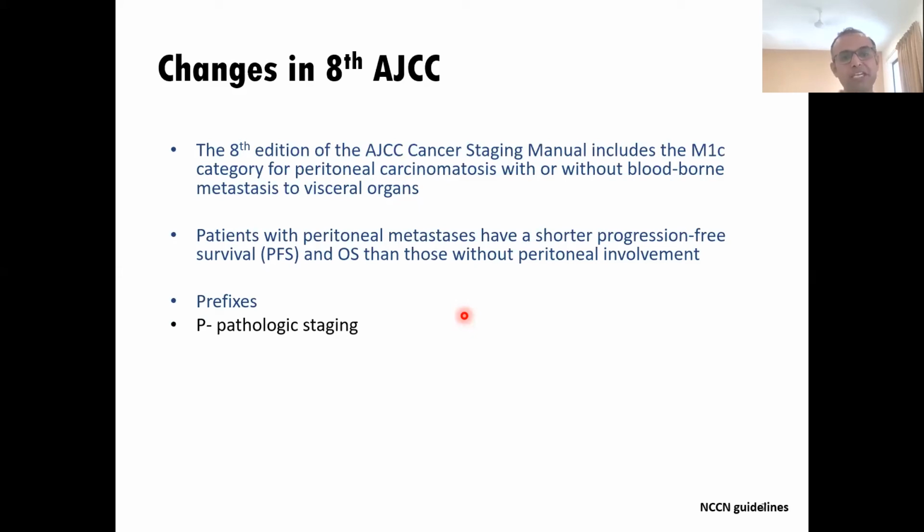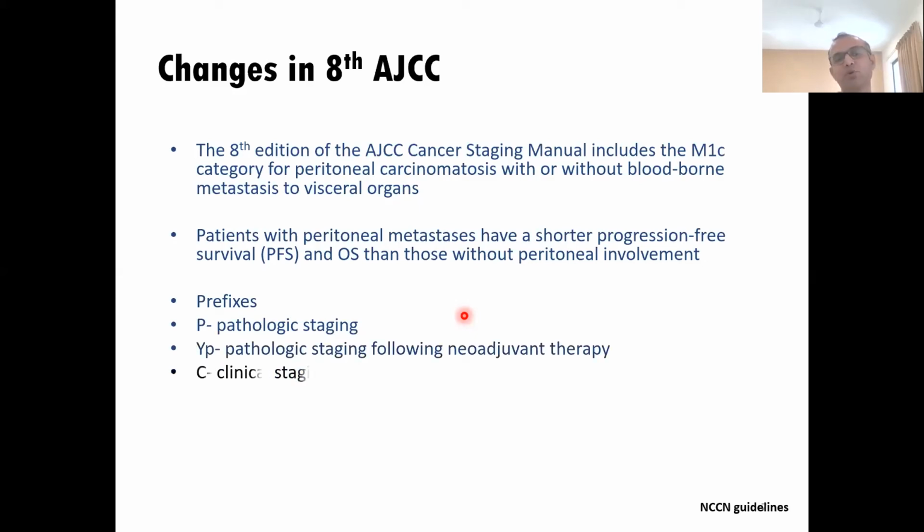Now, P is mentioned for pathological staging. YP is for post neoadjuvant, meaning chemo RT has been given. C has to be mentioned for clinical staging. U is for ultrasound based. MR is MR based, and P is pathological based. CT is CT based staging. So these are the prefixes. According to that we have to decide: is it clinical, ultrasound based, pathological based, or post neoadjuvant chemo RT based staging.